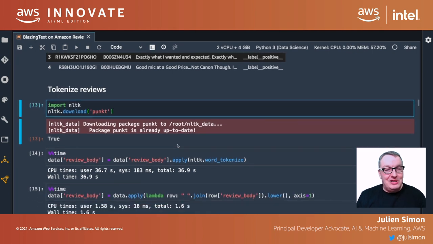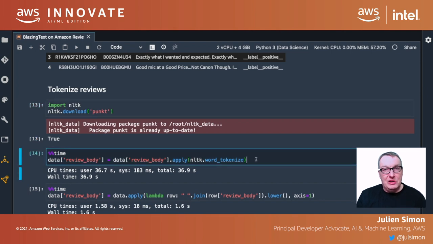And this is where NLTK comes into play. Again, you could use spaCy, you could use your favorite library. And we're going to use NLTK and apply a built-in tokenizer to the review body column. And this is actually a bit of an intensive step. Here I've got 100,000 reviews and it takes about 37 seconds. So if we were working with 1.8 million, we'd be looking at 10, 12 minutes, maybe more. And so this goes to show you don't want to do this again and again and again, right? You don't want to run through this step every time you train, just waiting for 10, 12, or even more minutes. So do it once and then reuse.